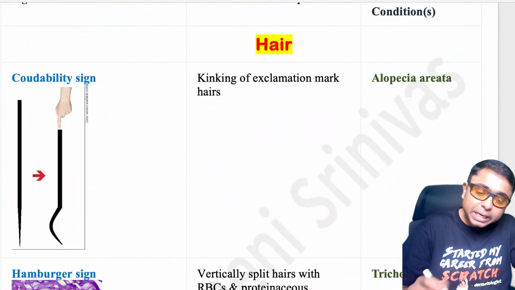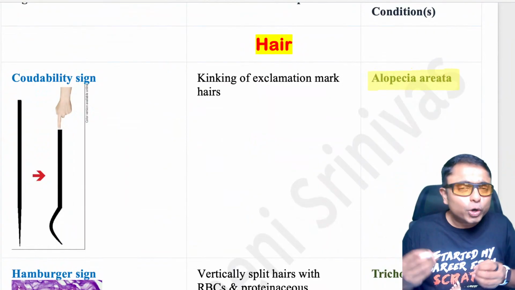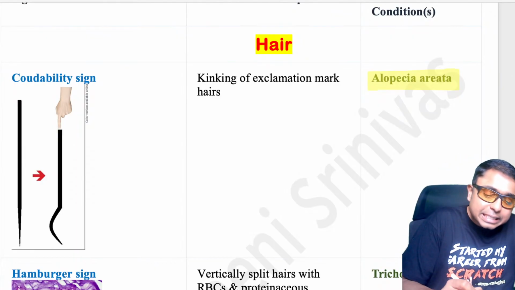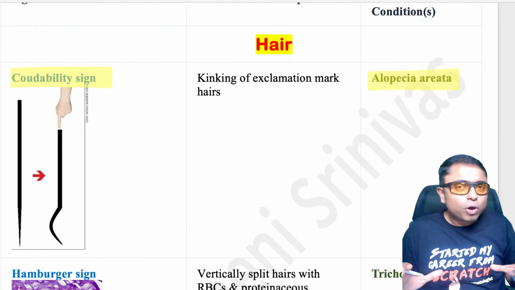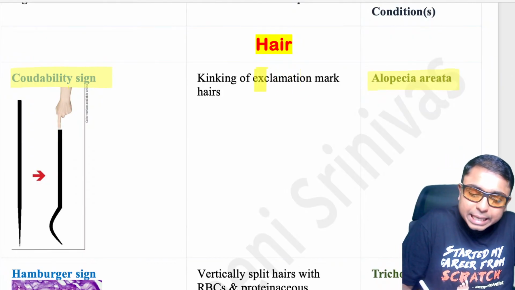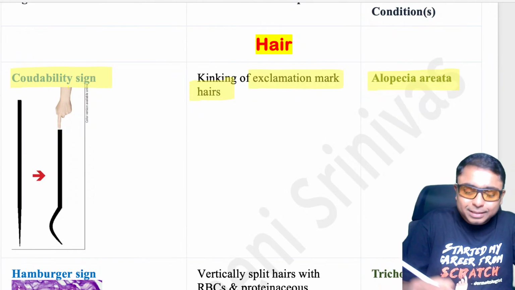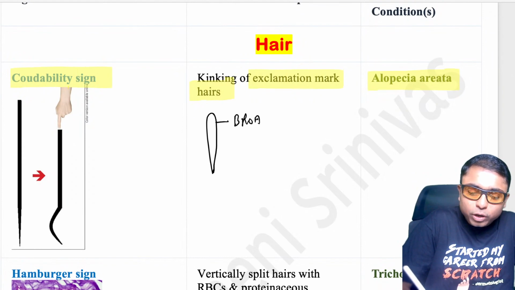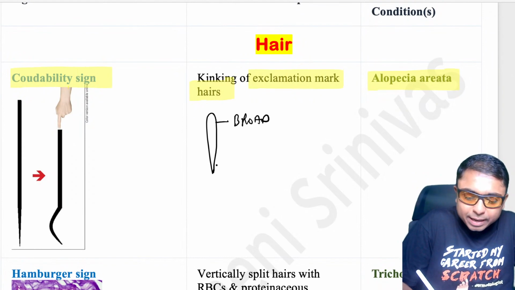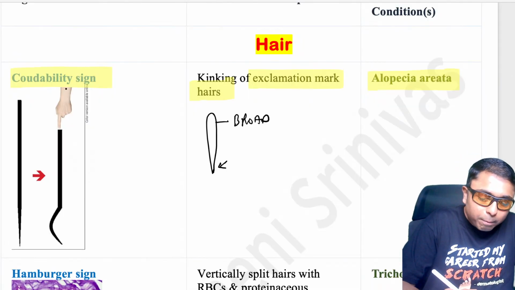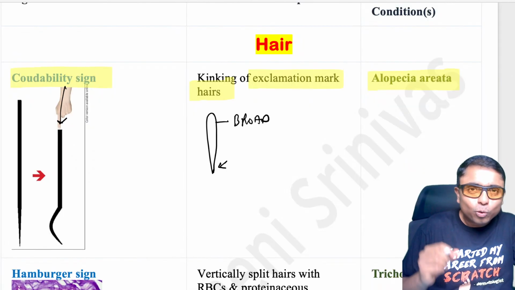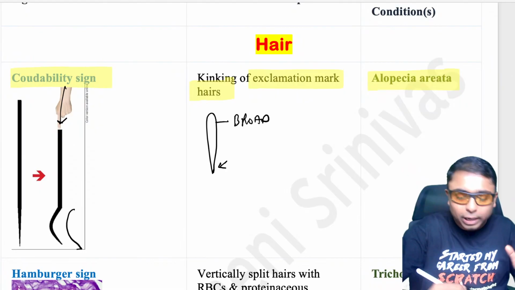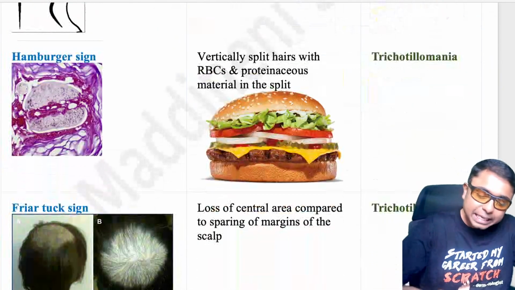Next, please remember, in the hair, alopecia areata, which is an autoimmune disorder in which lymphocytes damage and destroy the anagen hairs, we can see this important cadaverized, sorry, coudability sign. What is coudability sign? Before that, you need to understand this exclamation mark hair. The proximal hair is going to be very thin and the distal part is going to be very broad. Because of this, the hair will be very fragile proximally. So if you apply pressure with the finger over the hair, it was observed that it will easily kink or bend at the proximal part. This is what is called coudability sign. Very important, seen in alopecia areata.